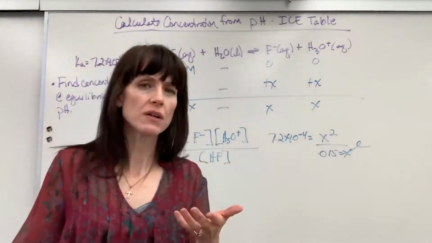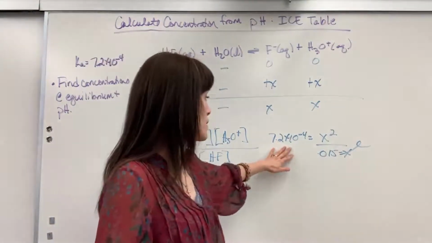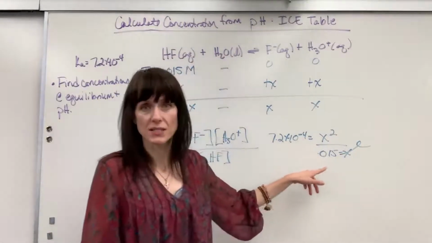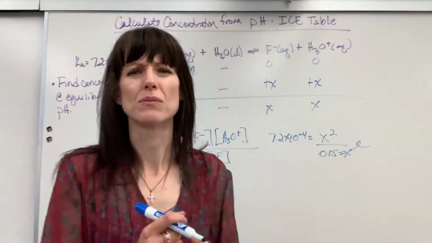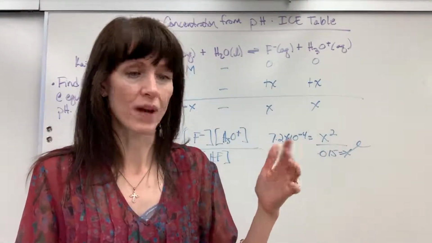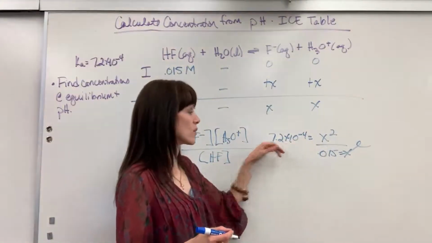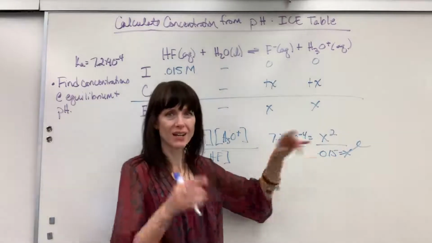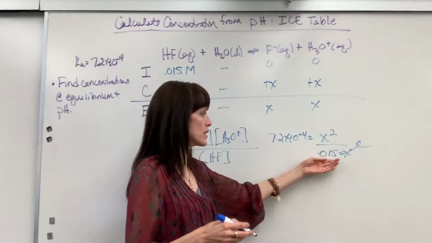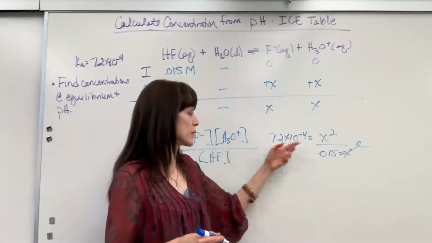negligible. Rule of thumb, for sure, if you're at 10 to the minus 5 or smaller on your equilibrium constant, go ahead and count X next to the concentration as negligible, because we can't get molarities that are going to be smaller than the thousandths place. If it's 10 to the minus 4 or larger, you need to check, are there 2 zeros in between 2 decimal places in between the number that you have for molarity and the power that you have on that exponent.